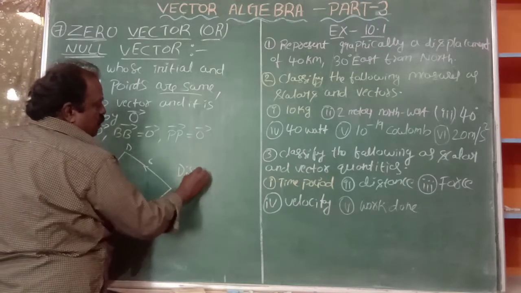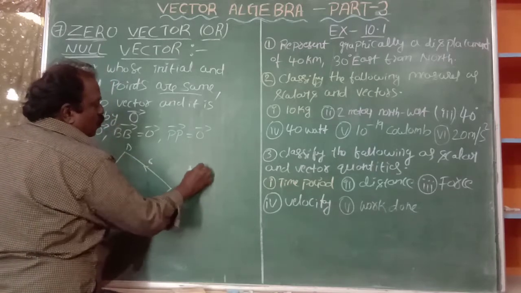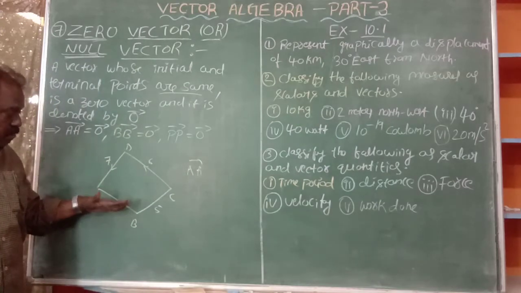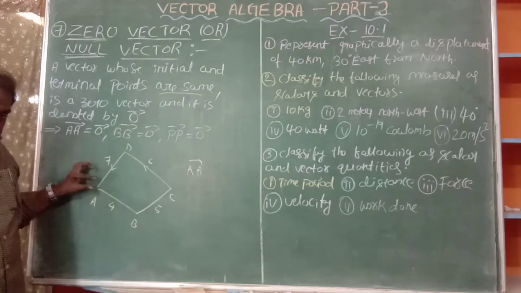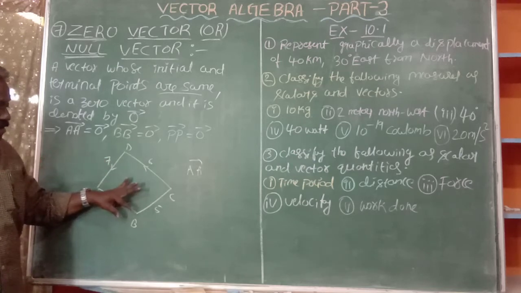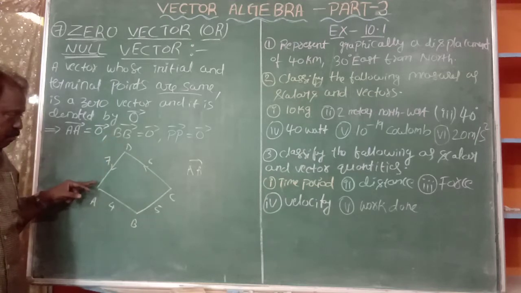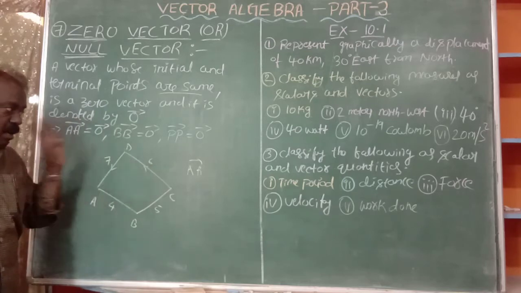Displacement, what is displacement? Displacement, or otherwise you see A to A only. A is the starting point, A to B, B to C, C to D, D to again A. The particle or the body or anything, it is starting from the point A, at B takes a diversion, at C again takes diversion, at D takes diversion and reaches the same point A only. So here terminal point is A, initial point is A, so A bar.